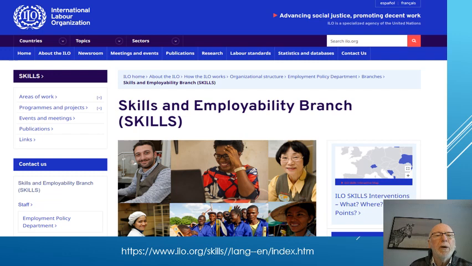You can go up here and look at programs and projects. And within these programs and projects, if you click on that, you can find lots of information about those projects and programs and what resources they have. This one is useful to get. You can go down here to this website and click on that, and you can get to this particular site. Useful information from all over the world, so it's recommended.